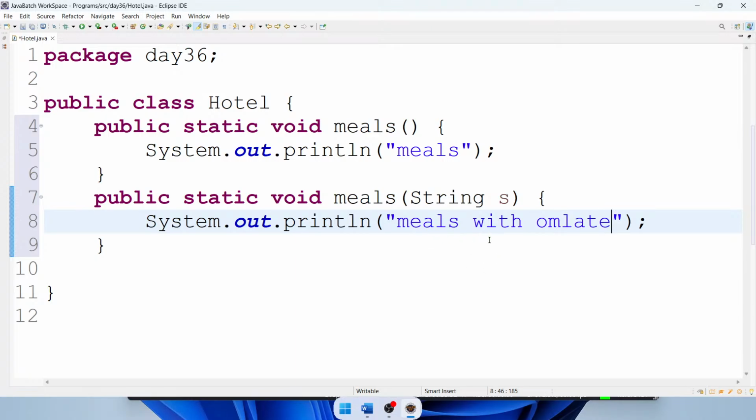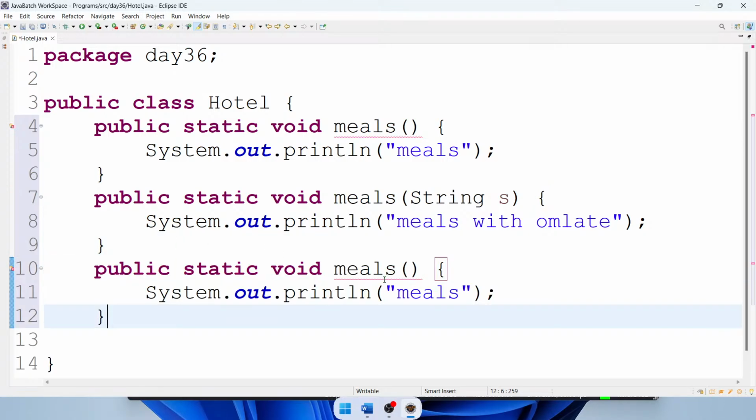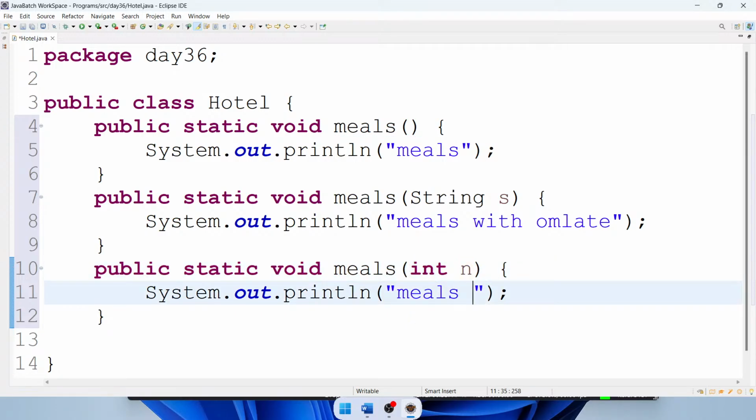Remember this is omelette. Next, same method, int n. How many meals you want? N number of meals. Like this I have it.